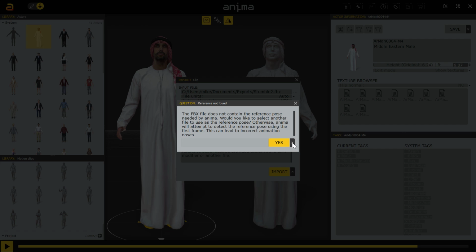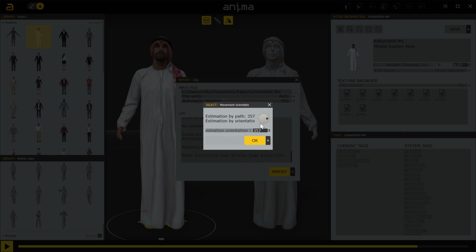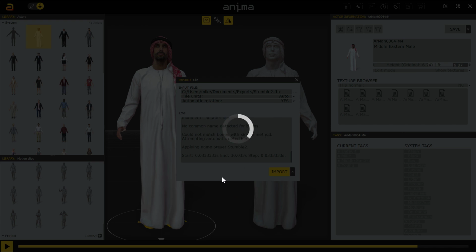So I'm going to click on this X. That's their cancel. There is no cancel button. There's just a little X here. You either say yes or you exit, which is weird. And then it says it matches the preset. Now, if you haven't done this once, you're going to have to set up the bones. And I could do another tutorial on doing that, but it's real straightforward. You just show what bones map to where. After you've done that once, you'll never have to do it again, because it'll always match up with that. And then it tries to determine what orientation it's coming in.